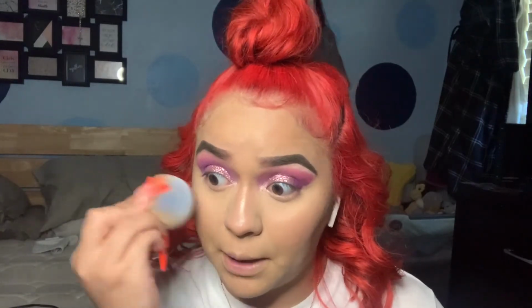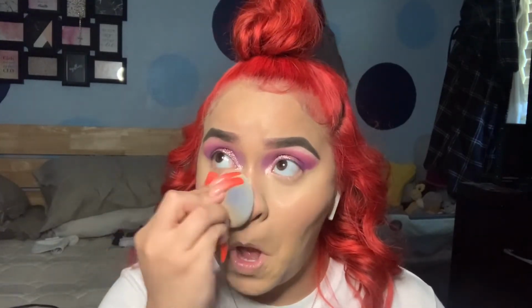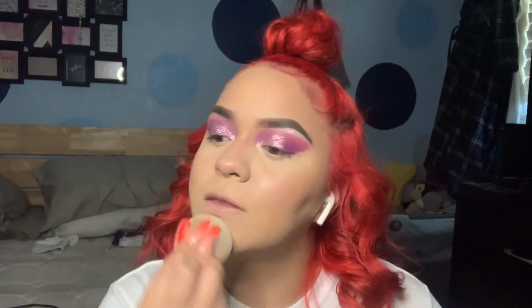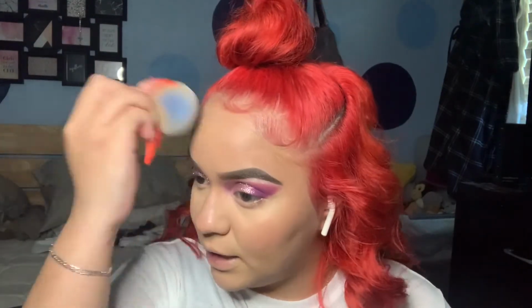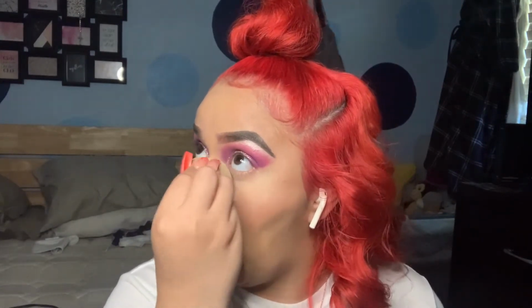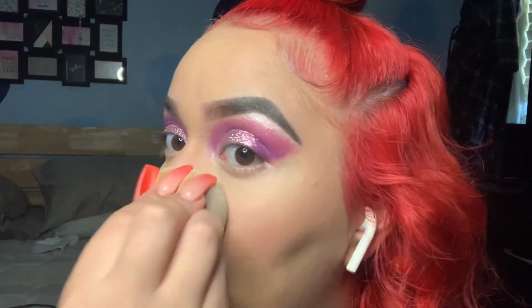And I'm going to grab the bottom of the beauty blender, making sure that all the powder is getting pushed into the skin so that you don't look cakey. Even though I put on a lot of stuff, I do not look cakey. Not even close. Like, I don't look cakey.